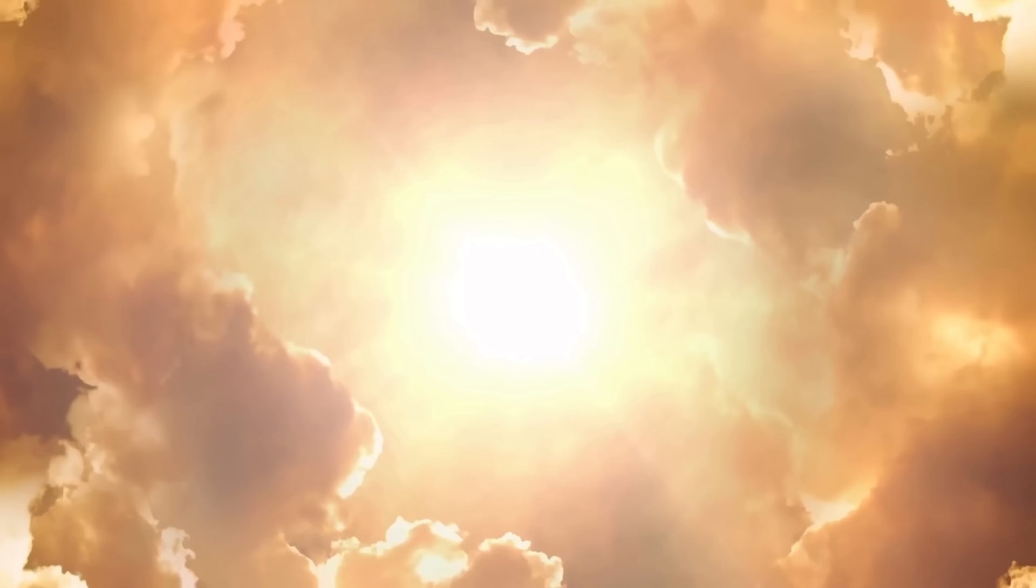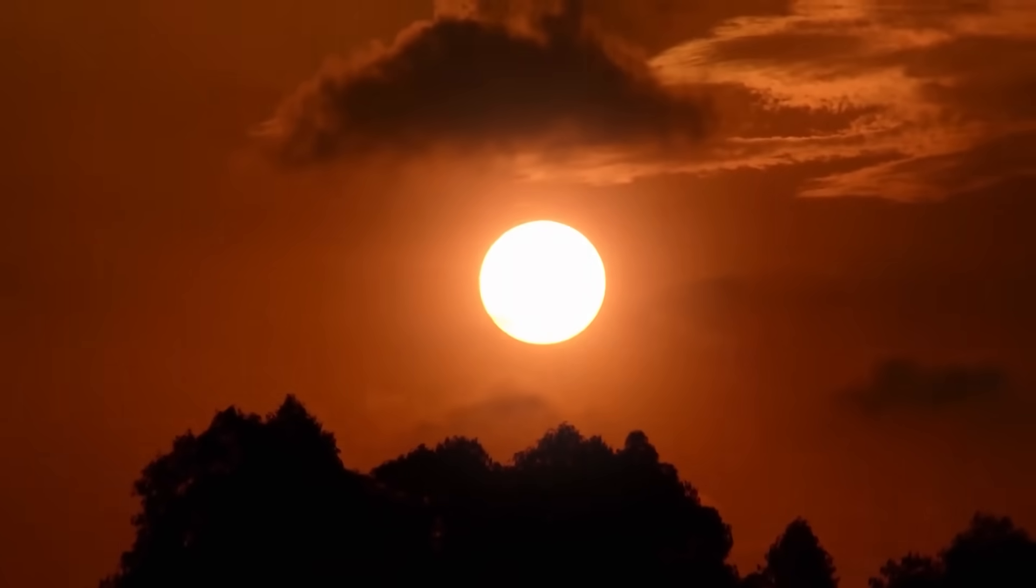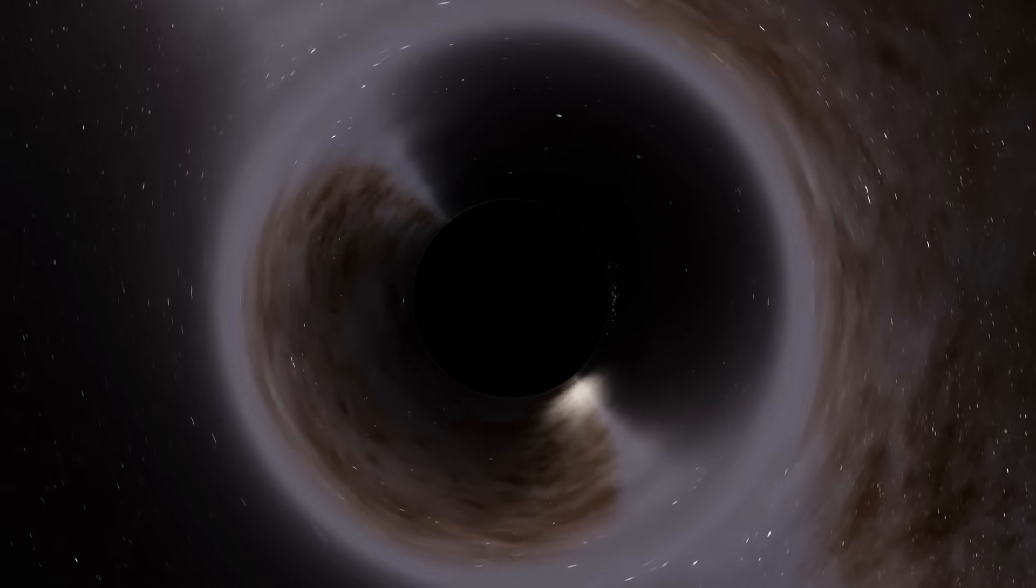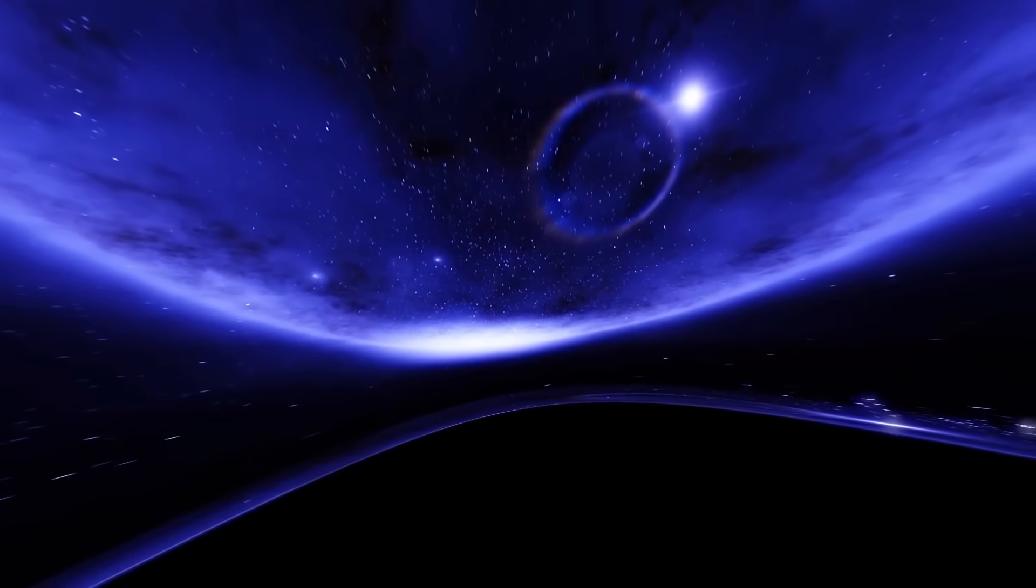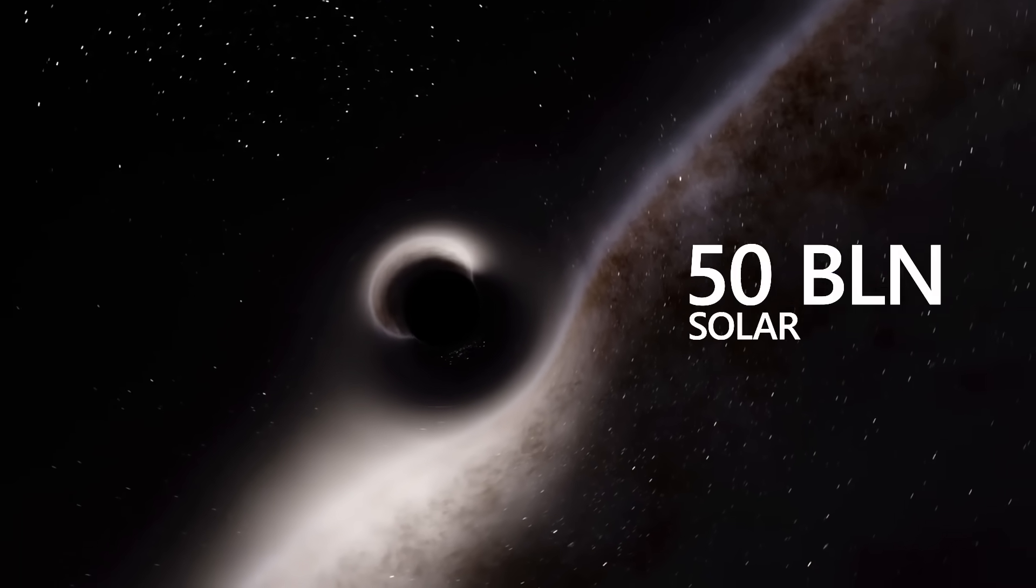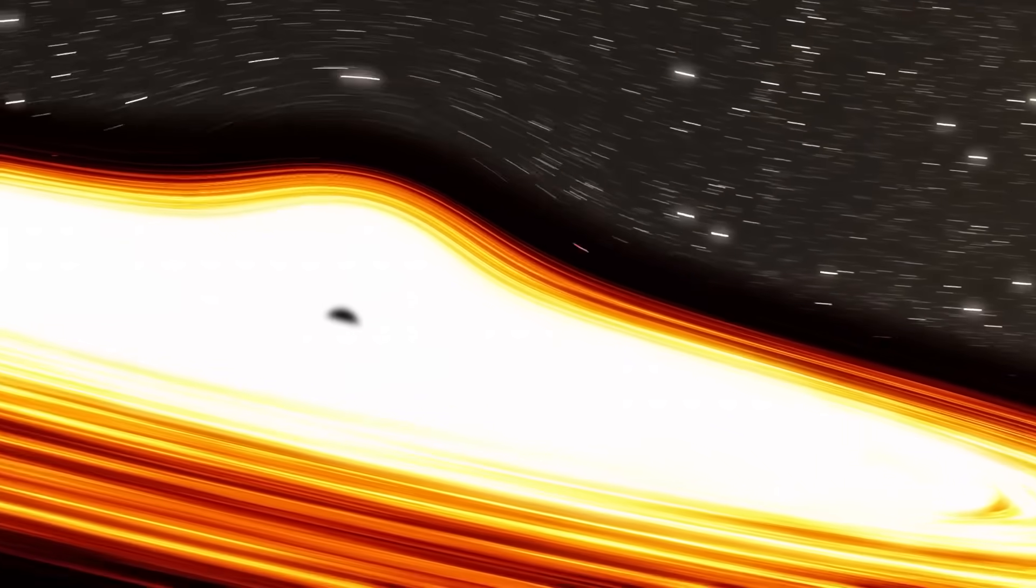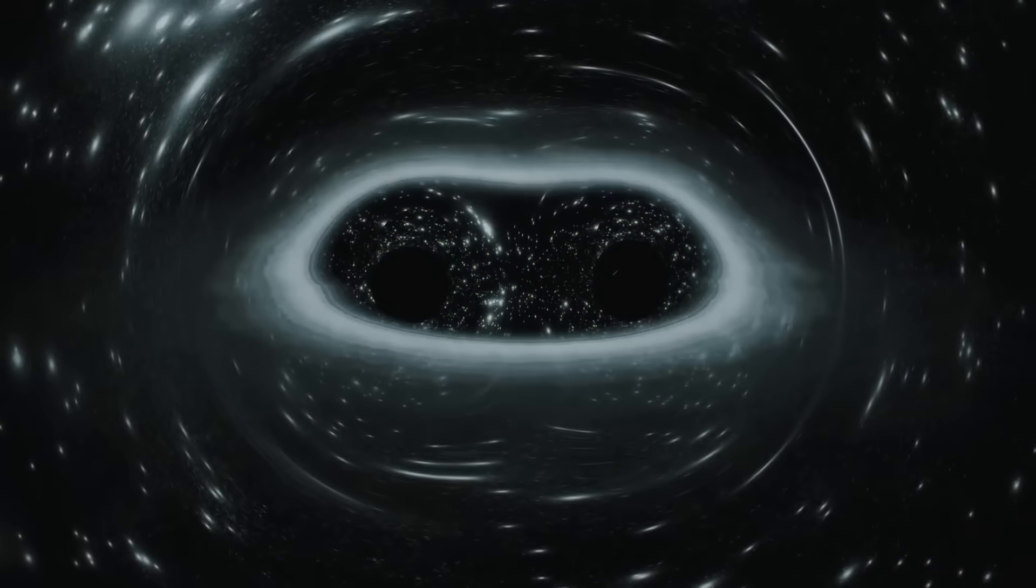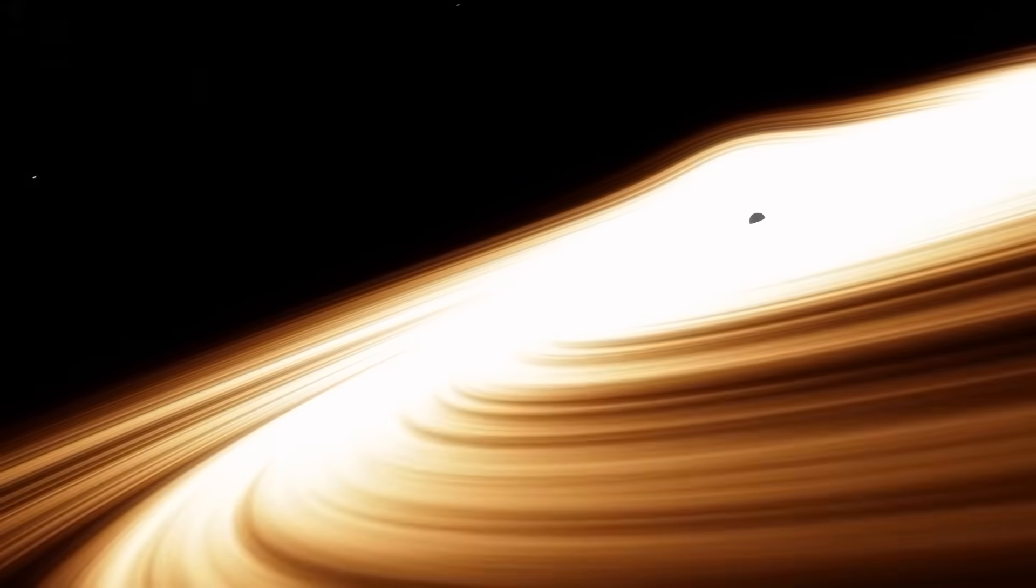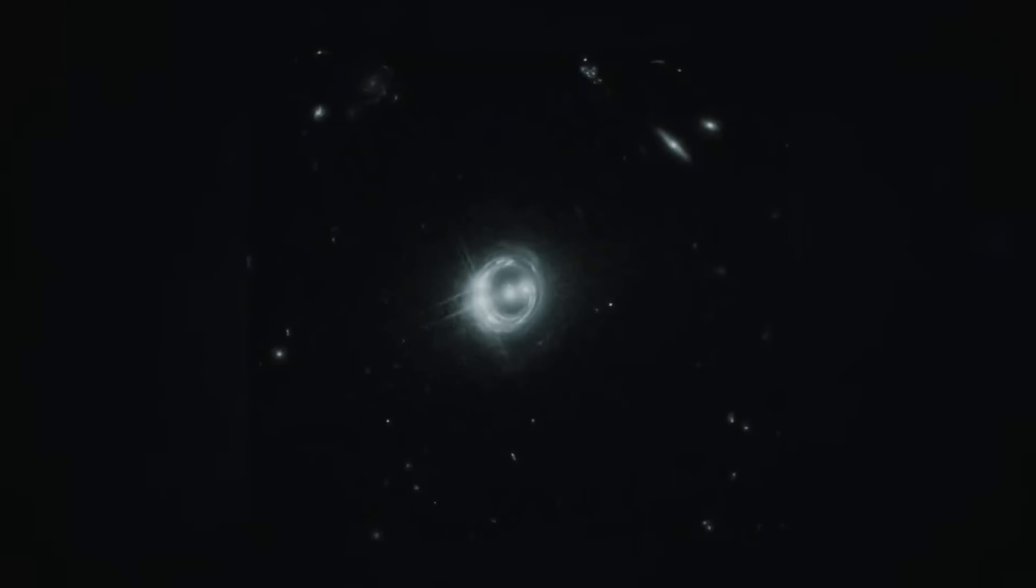So what exactly is a black hole? What gives this essentially invisible void such significance and power? The simple answer is gravity. The pull of black holes is governed by gravity. However, there's a more intriguing and detailed answer. Black holes form when the dense cores of dead stars collide. If the mass exceeds about three times that of the sun, gravity overwhelms all other forces, causing the core to collapse and giving birth to a black hole. These objects are incredibly dense, with a gravitational pull so strong that even light gets trapped. Astronomers believe that most spiral and elliptical galaxies harbor black holes at their core.